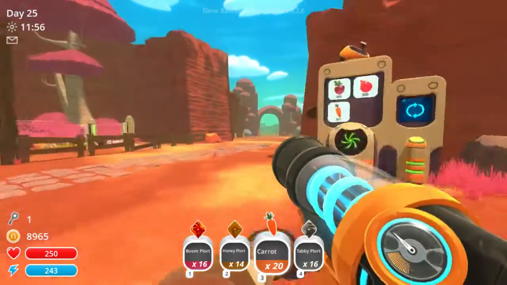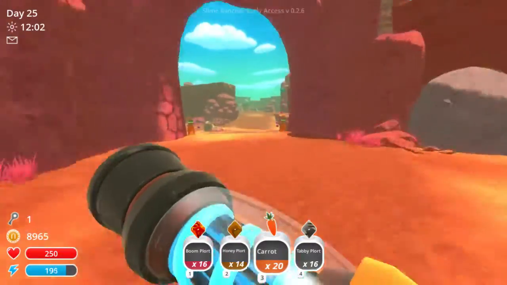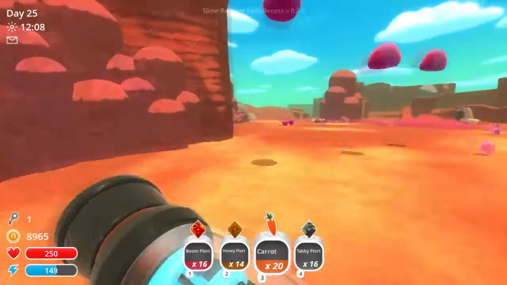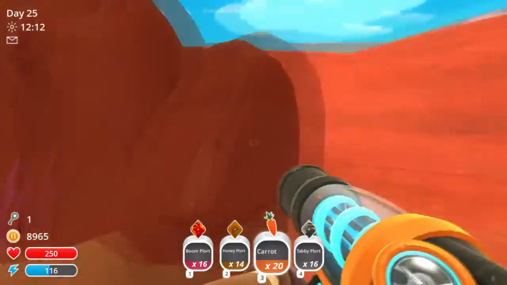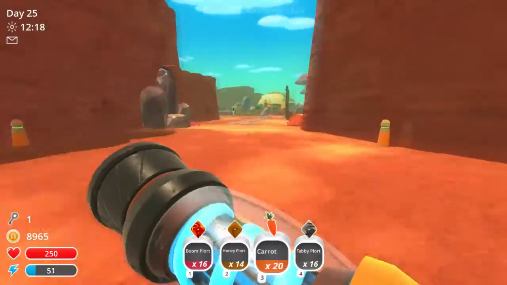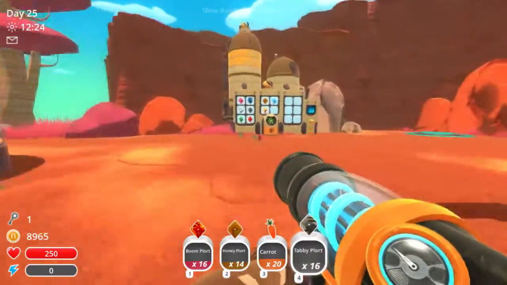Slime Rancher is a famous game, I think. Today I'm gonna show you the secret areas of all the Slime Rancher places. Let me show you the area of how to get heartbeats. Heartbeats is like the rock slime's favorite food. So I'll show you the way there.